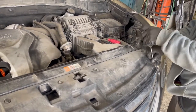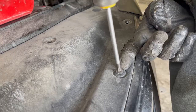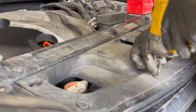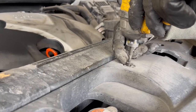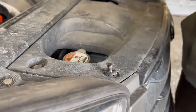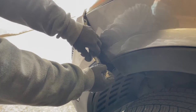After taking out clips underneath the bumper and taking out screws from both right and left side, we then open the top part of the bumper. Now we slightly pull the bumper from the sides.